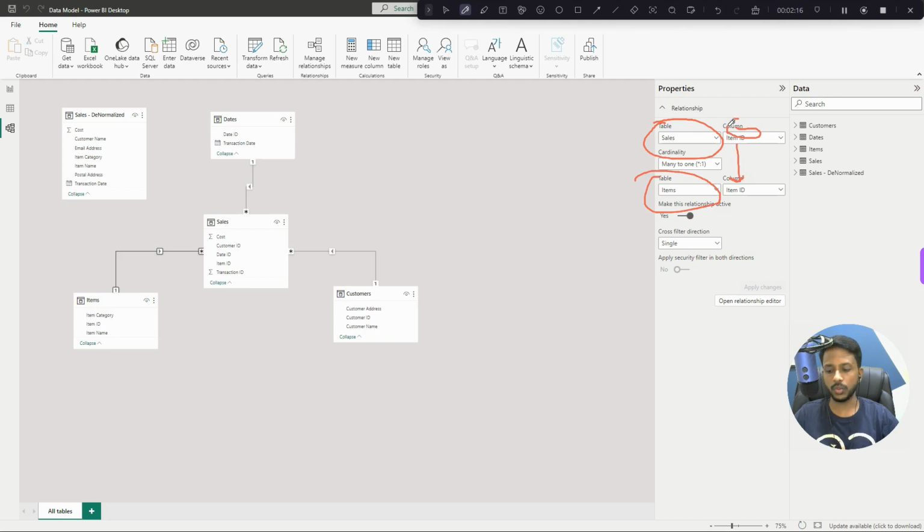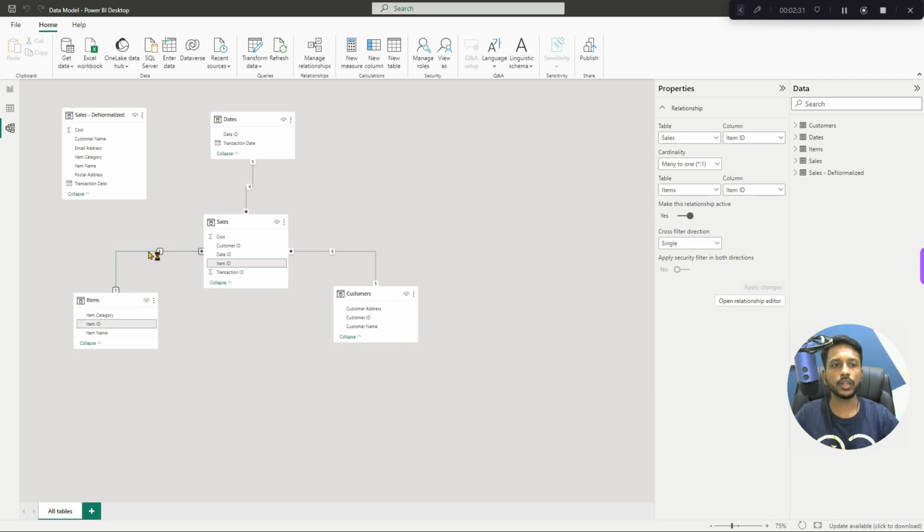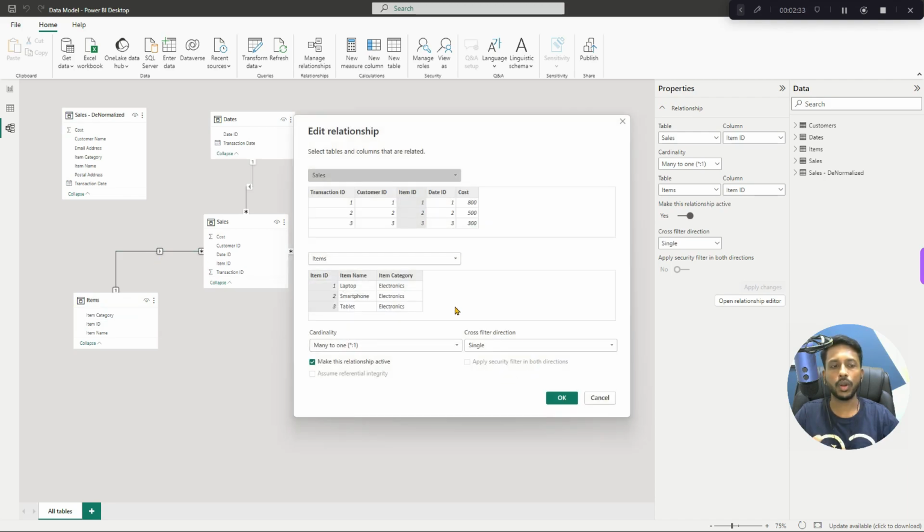Okay, the other two item IDs. So what we are doing here is we are joining item ID and item ID, but there is some relationship. If you double click on the join, let me just minimize this. Let me double click on the join so that you will know what is the cardinality here. So here the cardinality is many to one.